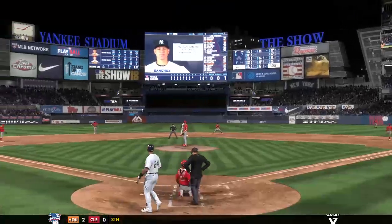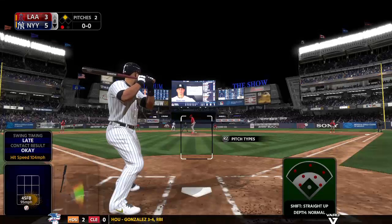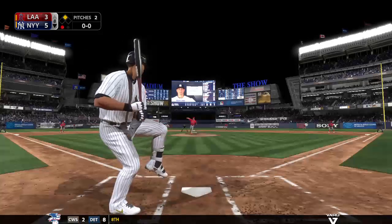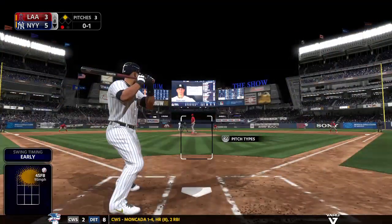He just smoked this ball right down the line. Take a look here. Hard to tell if it was fair or foul in real time, but you can see it flies right over the bag. Ump was all over it and made a great call. First delivery to him on the way. And he chased up and out of the zone, a swing and a miss.